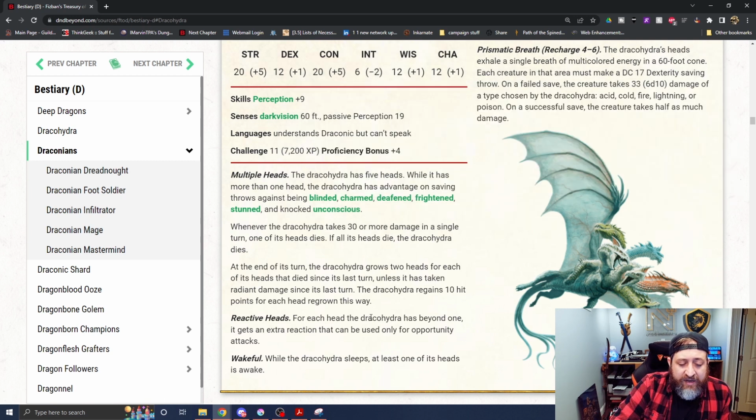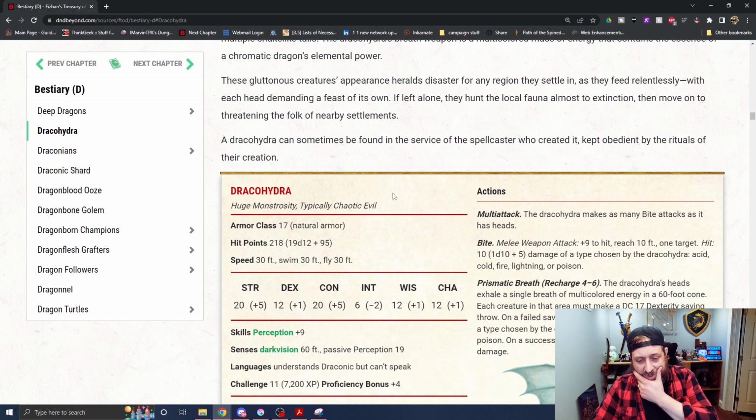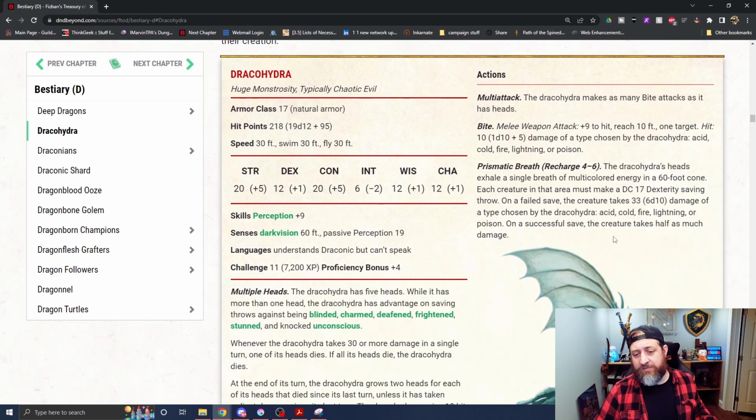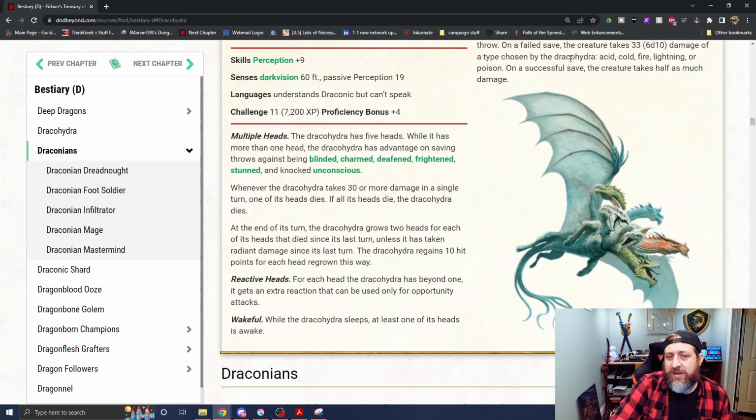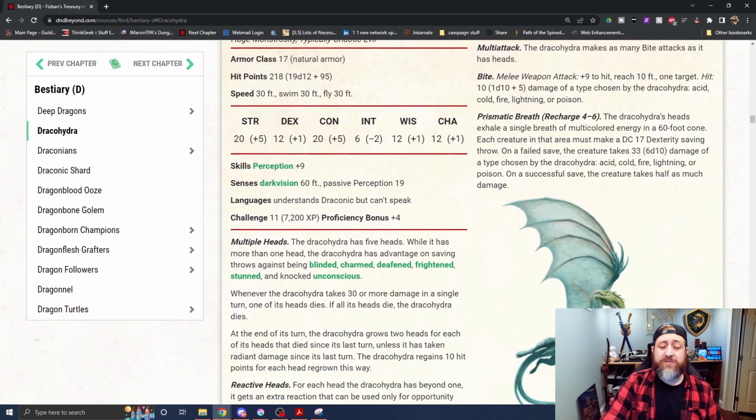It has an extra reaction for each head beyond the first. So it has more reactions than your typical creature would have. If it's asleep, at least one of the heads is awake, so you're not going to catch it napping. It makes as many bite attacks as it has heads. And it does a d10 plus 5 damage of an elemental type: acid, cold, fire, lightning, or poison. And then it has a Prismatic Breath in a 60-foot cone for 6d10 damage chosen by the Draco Hydra, again, from the list of elemental types. Pretty cool. It's just a nice little upgrade. It kind of gives a little ranged action as well as a fly speed to a Hydra.